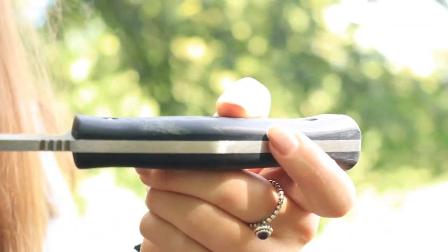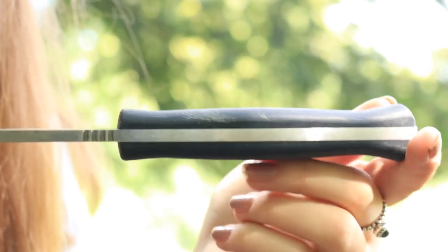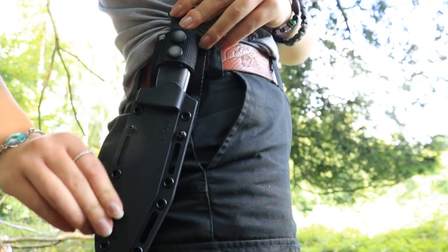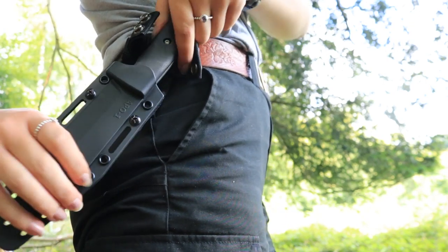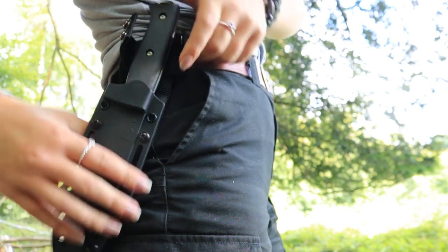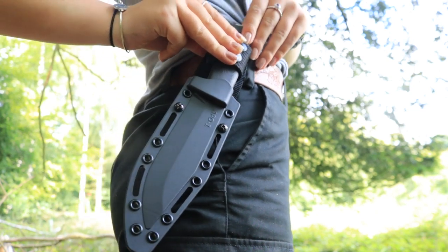It is a full tang blade, which is a nice feature as well. It's a nice sheath as well. It's got the top buttons, and then it's locked also, so it's got two safety features, so it's in there nicely. It's not going to come undone, it's in there secure.